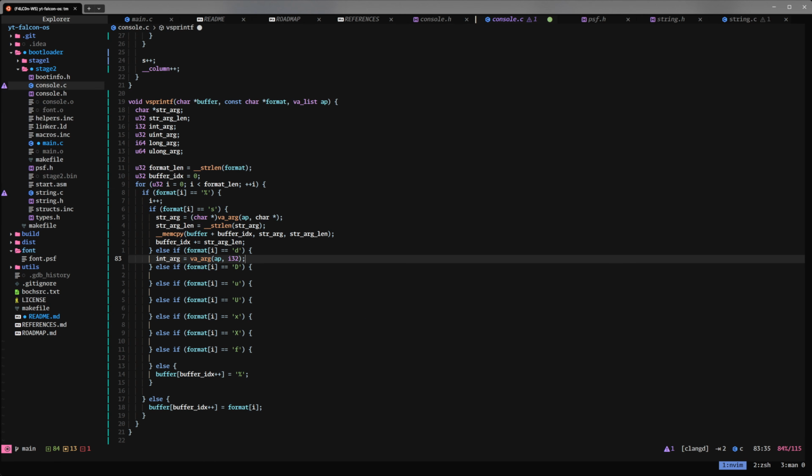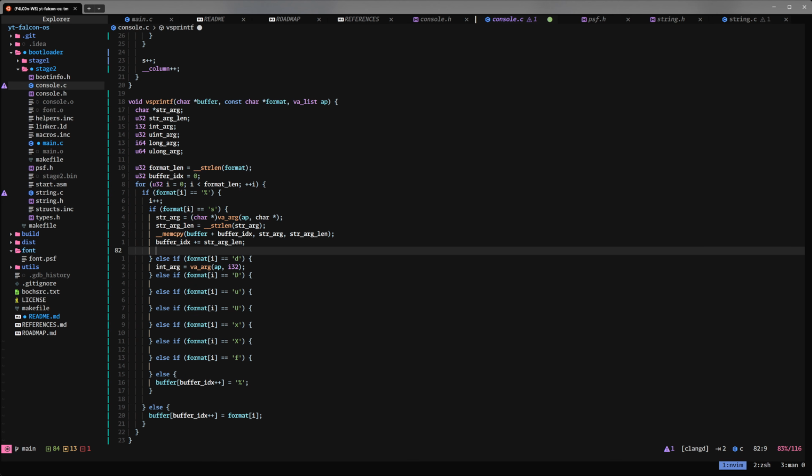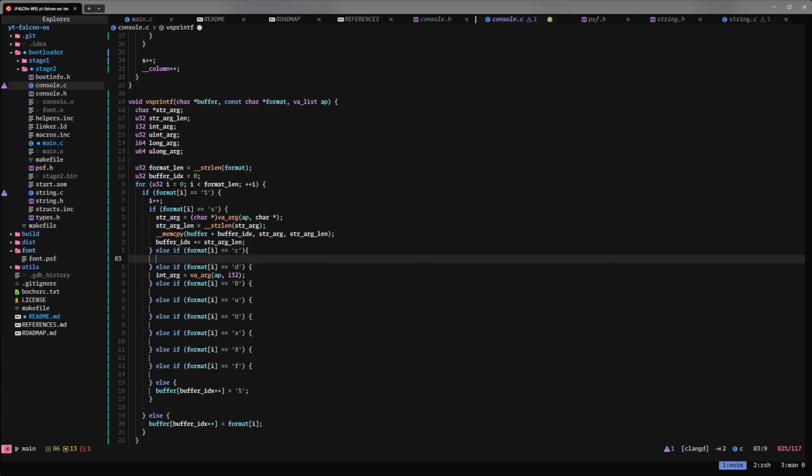And I guess, actually we've missed a case. We haven't handled the characters. So else if format of I is equal to C. Yep, haven't handled this case, which is a pretty simple case actually.